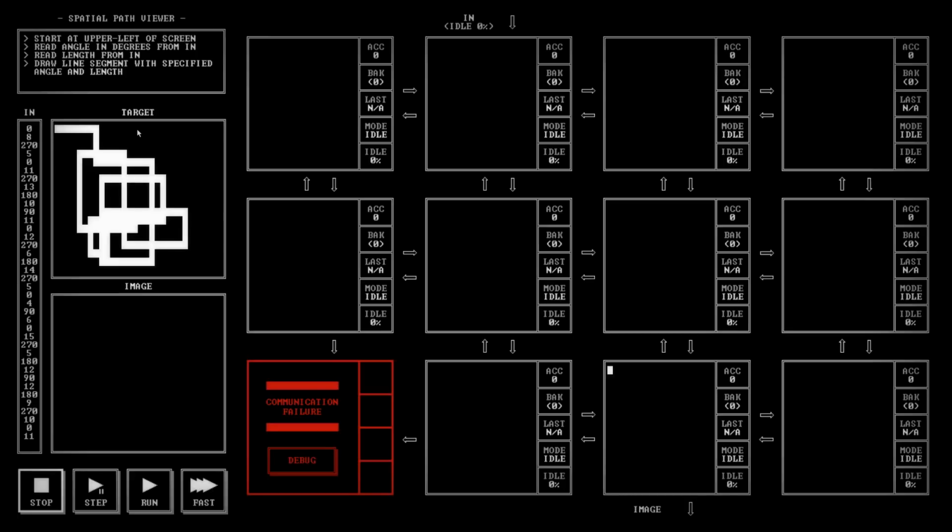So 270. Then 0, yeah, if it were relative to the last angle, 0 would continue down. So no, it's just 0 is this way, 270 is this way, so 180 will be this way, and then 90 will be this way. Let me just keep reading this and verify that I'm seeing what I think I am. So 11, 0, so 0 for 11, 270 for 13, 180 for 10, 90 for 11, yeah, okay. So really just map those numbers to a direction each.